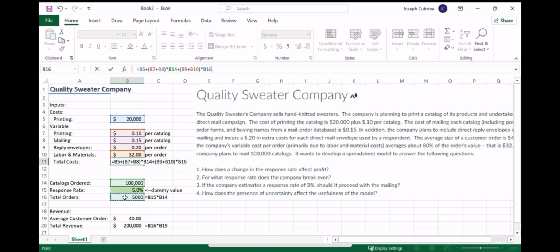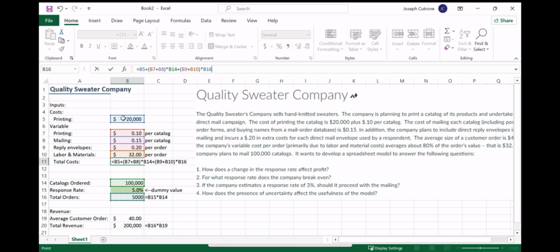This formula is getting a little messy, but hopefully you can see where each piece comes from. Depending on interest and time, I might want to break this up into my total fixed cost and my total variable cost per catalog, taking this formula and breaking it up into 3 lines. But hopefully you're okay with me. You can see where everything comes from.